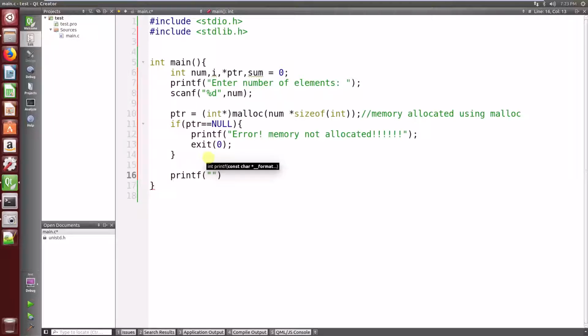After that, I print the notification to enter the elements of the array. Now use the for loop to input each element.